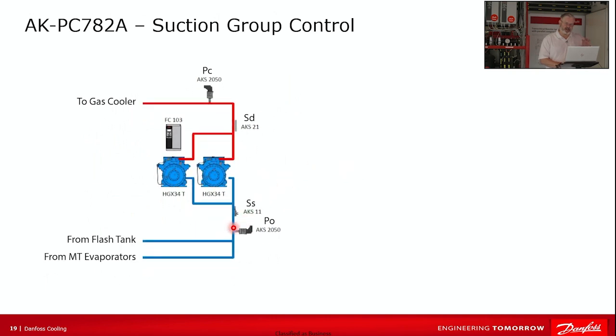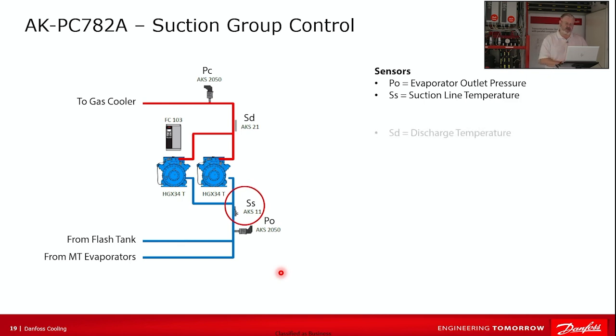We're just going to take a caption of the 4 areas we identified. Coming into our medium temp suction, we've got return from the flash tank, where we're venting off the flash tank, as well as our suction line return from medium temp evaporators. The sensors that we need for that are going to be the evaporator outlet pressure. We've got a sensor on the suction line so we can monitor superheat, so we can do something if we realize we're getting liquid back.